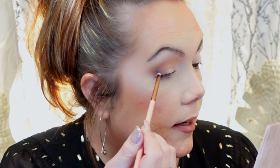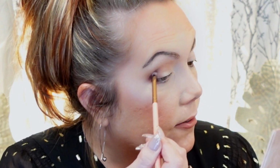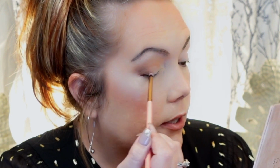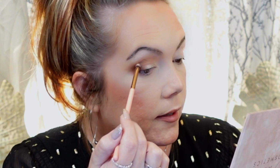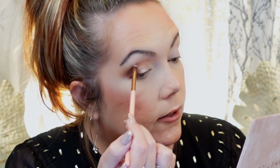So again, I stamp in that corner area, and then I just kind of connect it all together and use teeny tiny circular motions to get a pretty blend in the corner there and on my lash line. This kind of helps it, almost like if you're using a liner right on your lashes there. And then what I'll do a lot of times is I will use that same brush and mix it in a lighter color when I'm bringing it up into my crease. That way it kind of makes your own brown. You know, lightens it up so it's not super dark on that outside, but it gets a nice clean pretty blend there, almost like an ombre effect.